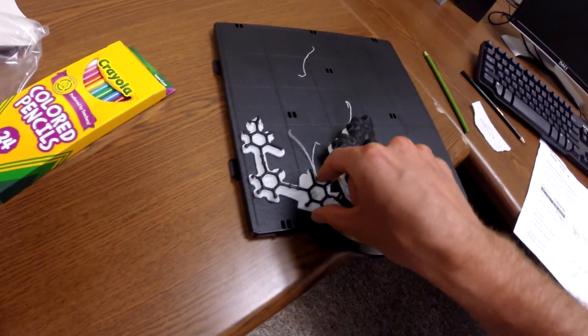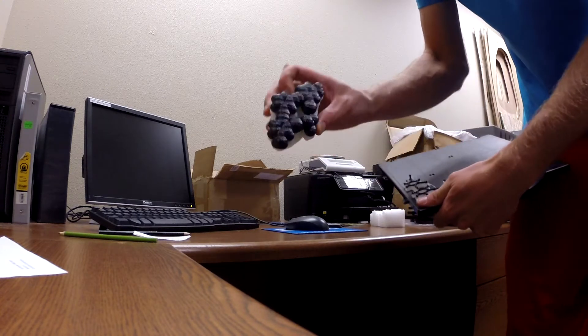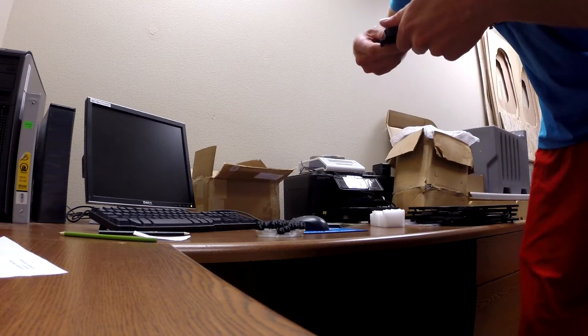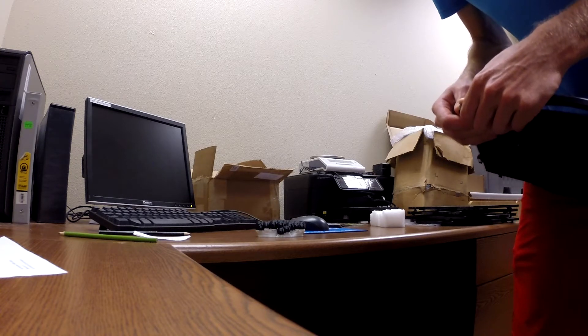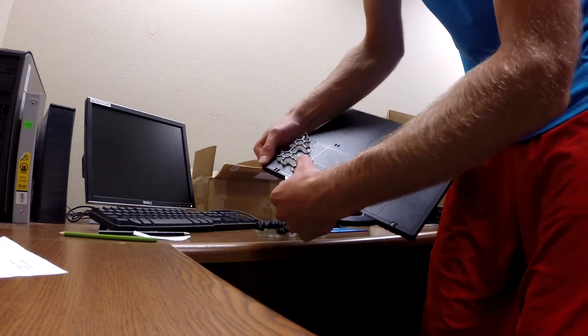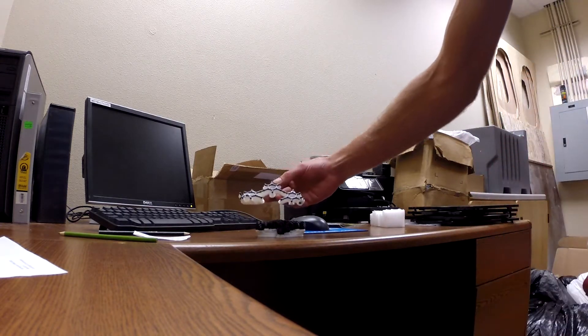Oh man! Looks like the molecules turned out well. Let's see if I can just pop these right off. That guy came right off — big ol' hunk. I'm a little hesitant on this stuff because this other one's pretty thin. Oh man, I wish I got that on camera. I just pushed on this one corner and then the whole thing just popped off and shot at me. That actually looks pretty cool just as is, with the support material in there — it kind of gives a little contrast to it.